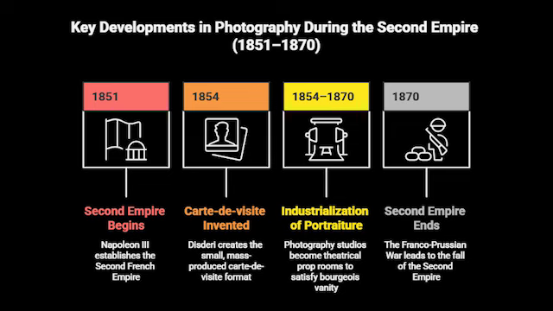But the spark that ignited this into a global explosion happened in 1859, and it involves a massive celebrity endorsement. The story goes that Emperor Napoleon III was leading the French army out of Paris, marching toward Italy for war. He is literally at the head of an army, and he abruptly halts the entire military procession, steps off his horse, walks into Disderi's studio, and demands to have his portrait taken. Talk about an endorsement. You have tens of thousands of soldiers just standing around outside in the street, waiting while the Emperor of France gets his picture taken.